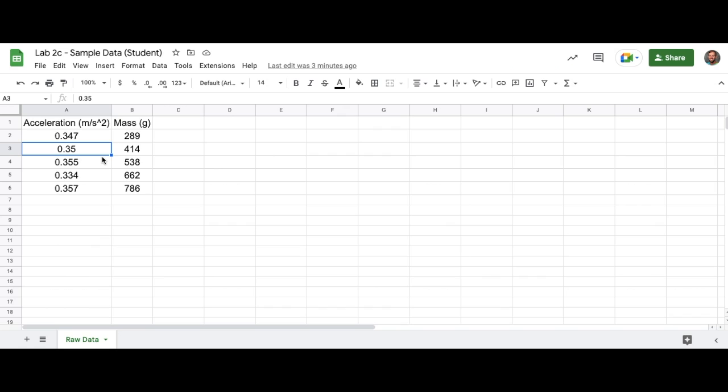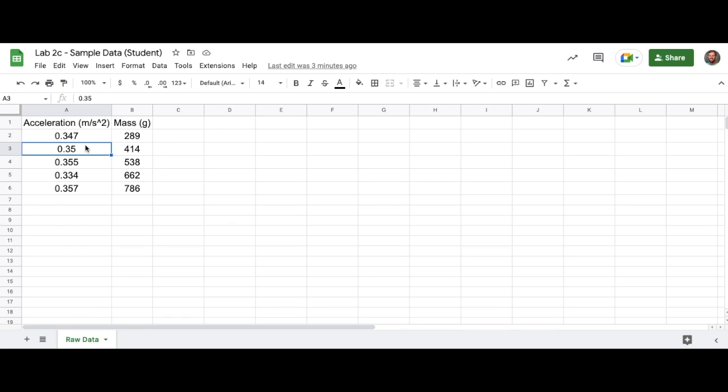Okay, so now that we've collected our data for what we're doing here with our lab, I've gone ahead and input that data into a spreadsheet here on Google Sheets. So you'll notice I have a column here for my acceleration values. Remember, I found these just from using the Vernier software, and I went ahead and collected my masses for each of the different trials and put them into my column over here. So I have my data for acceleration and my data for mass. Now, just by looking at the numbers, it doesn't appear that there's a very clear trend. My points don't seem to be consistently increasing or consistently decreasing.